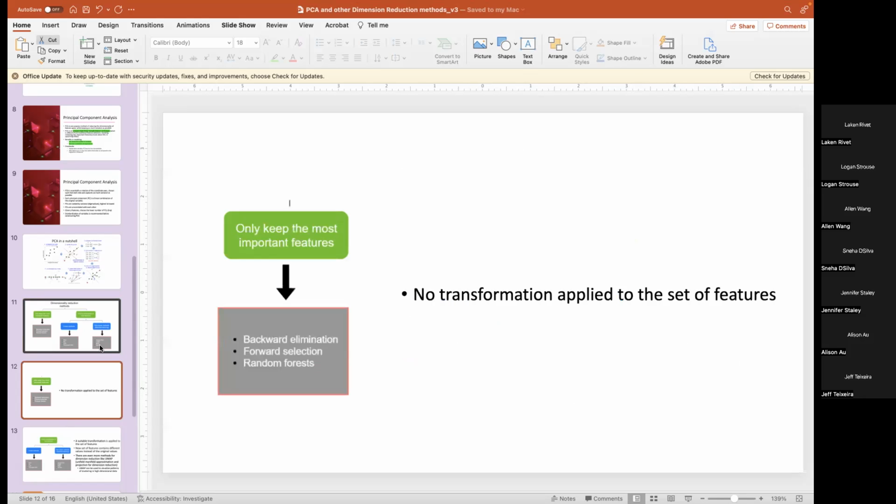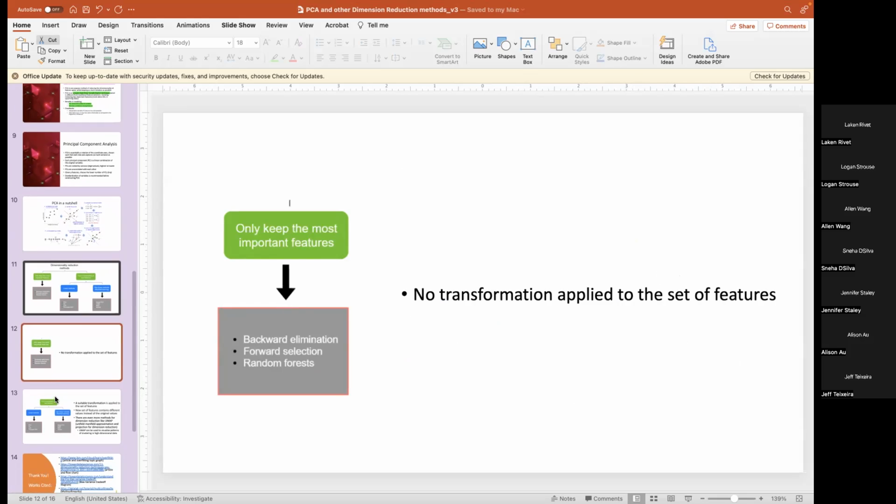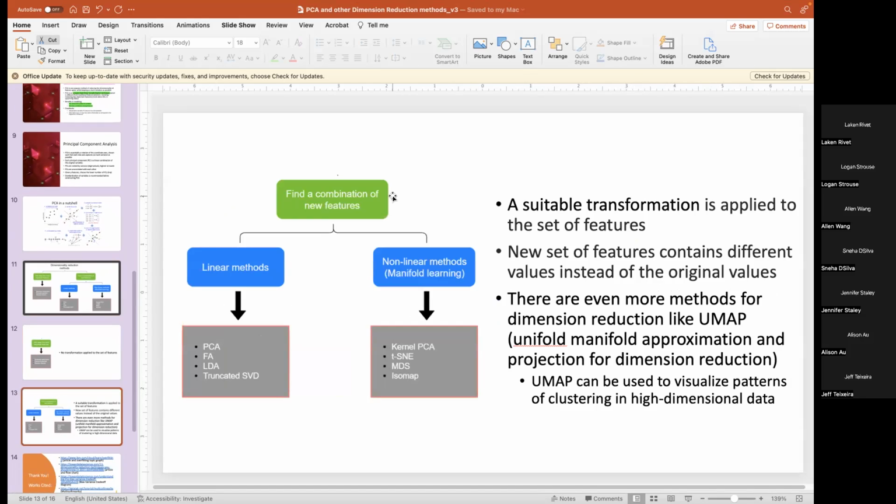Digging a little deeper, if we keep the most important features, there's no transformation that needs to be applied to the features. And if we find a combination of new features, there's a new set of features that contain different values, instead of the original values.